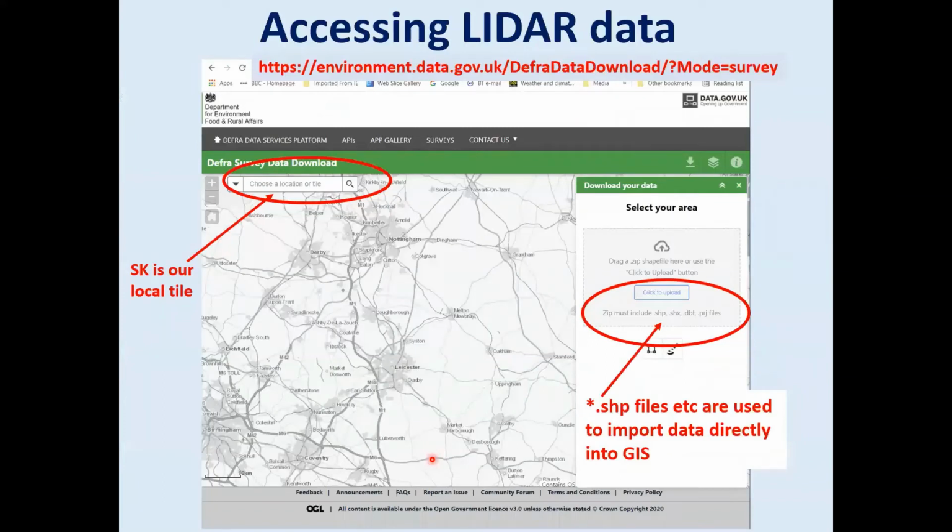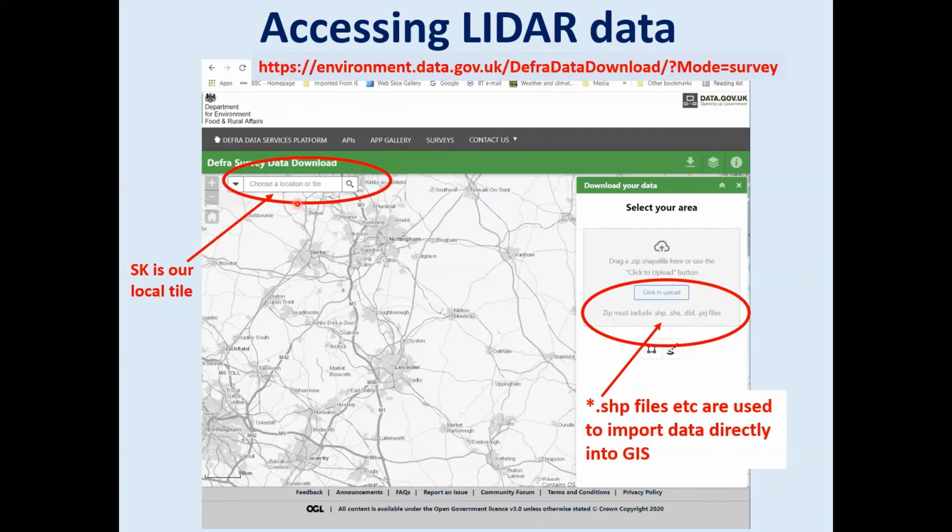If you want to access the LiDAR data, I've put the link up the top here. Again, it's another one that's freely accessible. You don't need to register anymore. It is very large files. So you would normally download what they call a tile, SK, and the SK is from the SK area in the British National Grid system is our local tile.